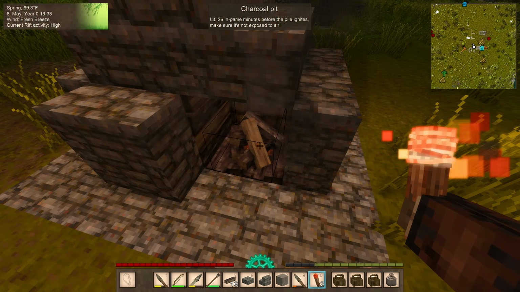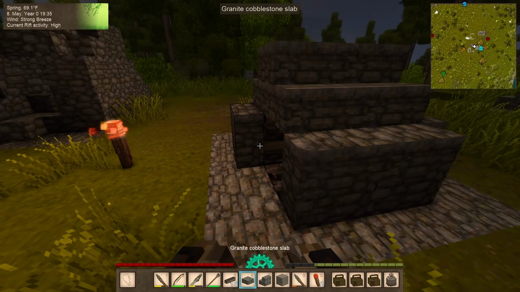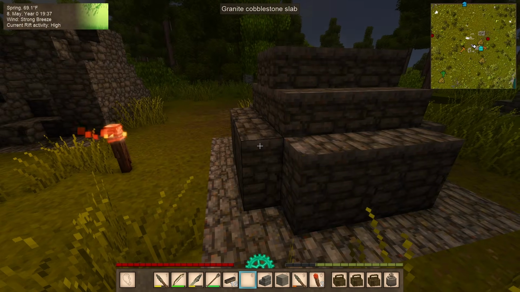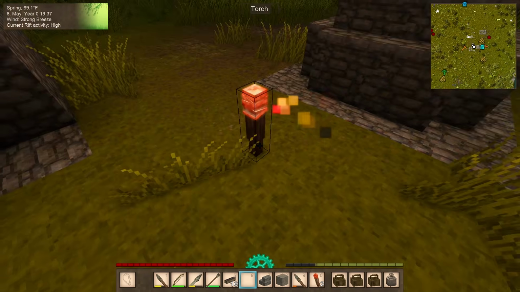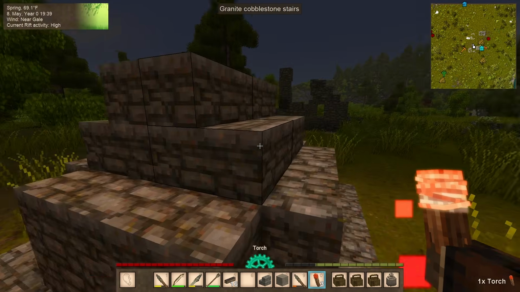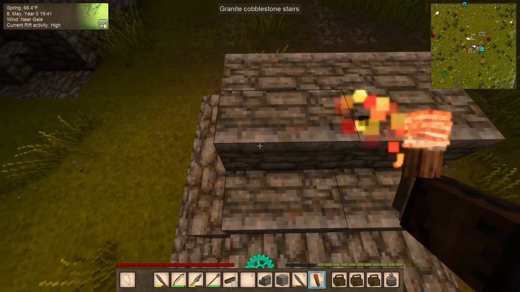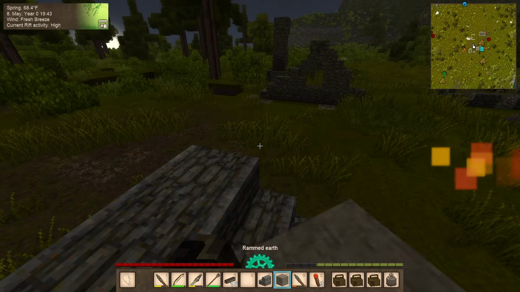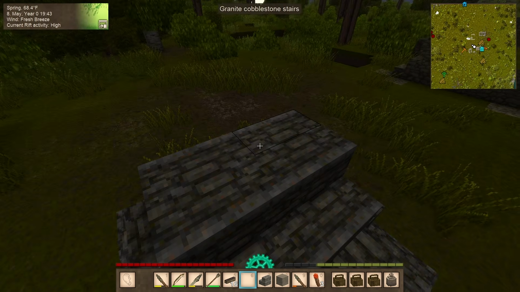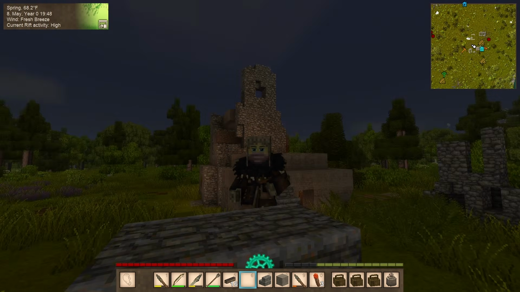27 in-game minutes before the pile ignites. Make sure it's not exposed to the air. And that is the key. While that's burning, we have a few minutes of real time to cover it up. And that should work. We will know if we don't see smoke from here, and if we hear it like a fire, we get rid of the torch out of my hand. Just listen and wait. So far, so good.